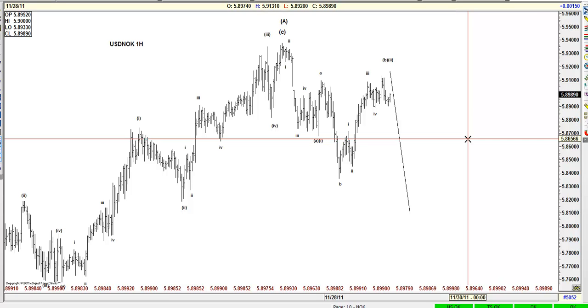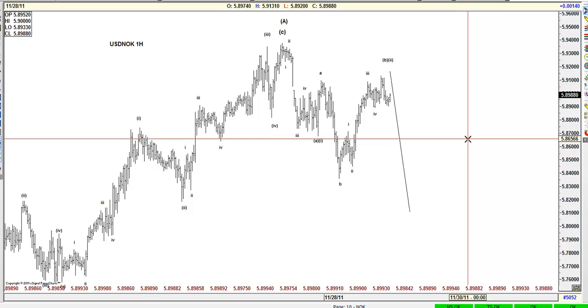Now, the bounce depends on the pairs that you're looking at against the US dollar. The bounce looks corrective or looks impulsive, it depends on which pair you look at. What we're going to try to do in the video today is go over different pairs and try to show you guys different structures within the US dollar pairs and why we believe that the dollar in the near end eventually is going to see more weakness before another leg of strength. All right?